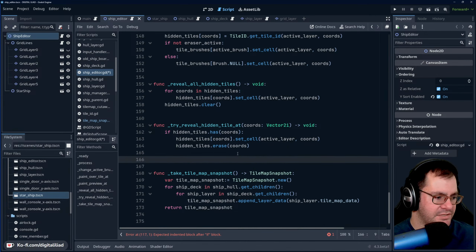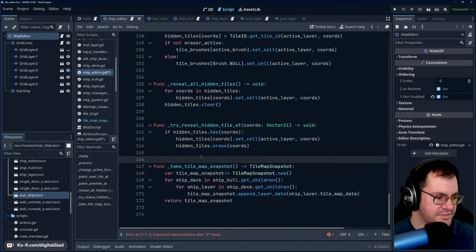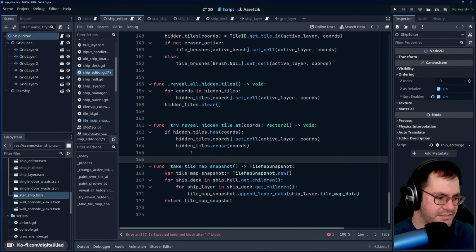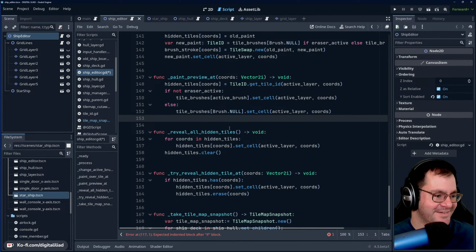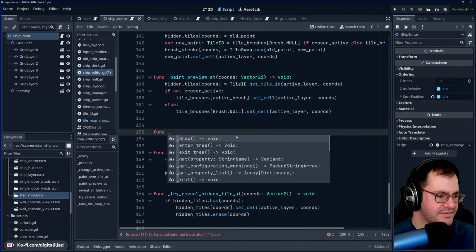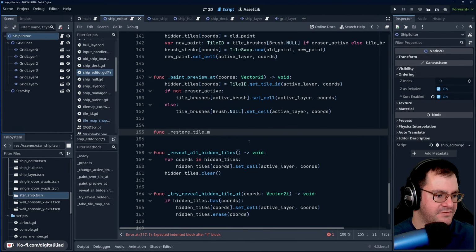Maybe we'll call this one like... My backspace isn't working consistently. I'm very concerned about my keyboard. It's an expensive keyboard. I've had it for a few years, I guess. Restore tile map snapshot? I don't know. Maybe we'll say that.